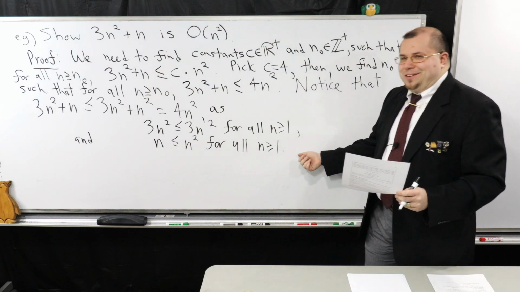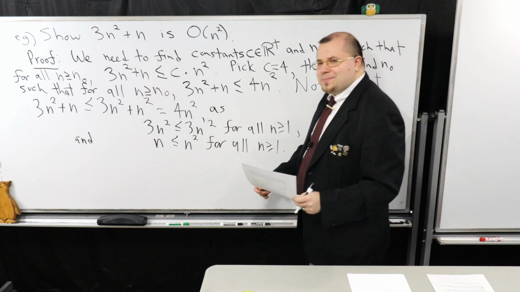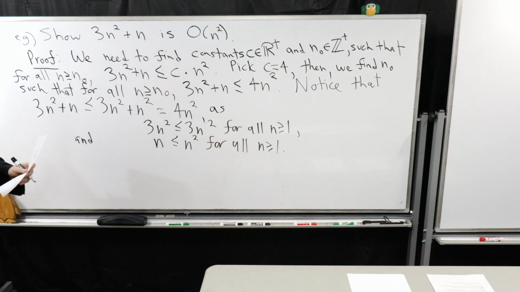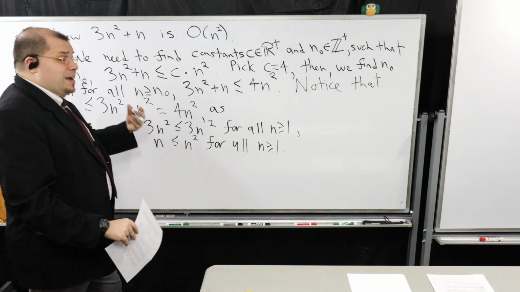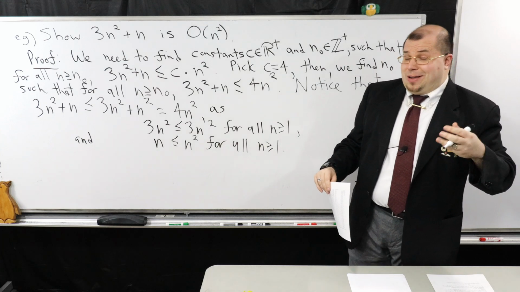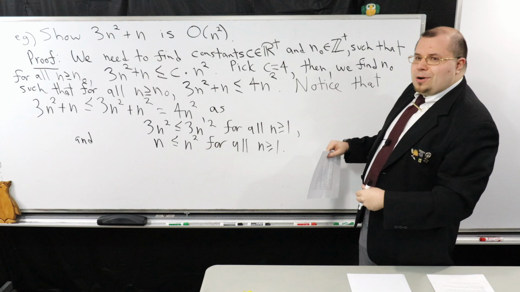So, question, what should I pick for n0 here? A very natural choice. I like that one. So I'm going to pick n0 to be 1. Now I must stress, if I told you I picked n0 to be 2, that's also correct. If I picked n0 as 3, that's also correct. I'm just going to pick a very natural one for my argument.